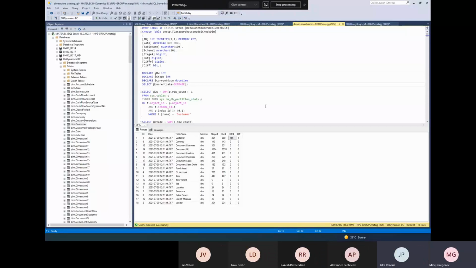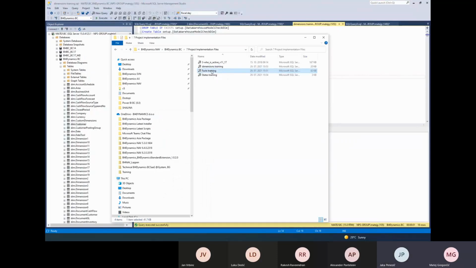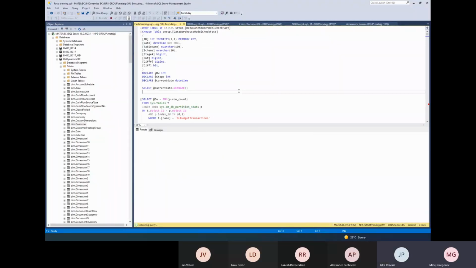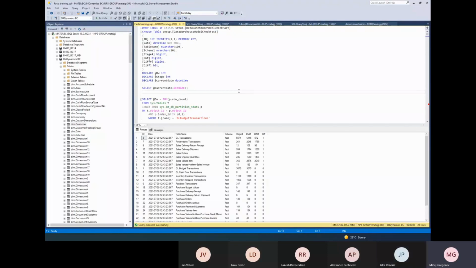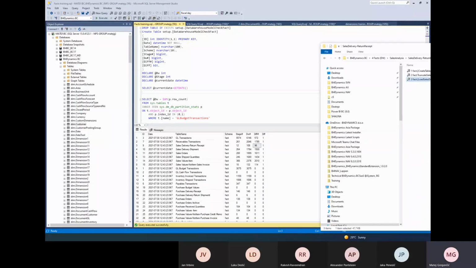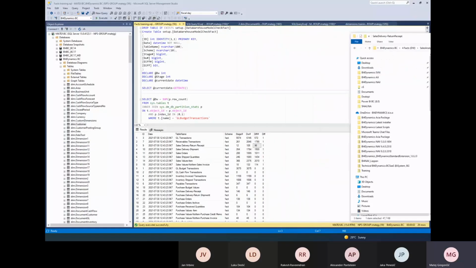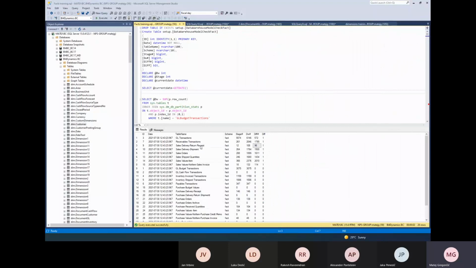Okay, so what we'll now do is open the next script that we have, the fact. We'll do the same again, so just execute against the database. Assuming everybody has done this, or otherwise you'll catch up. We'll take a look at one difference that I have here: sales delivery return receipt. The number in stage is 12 and then it's 108, which is pretty uncommon. Really big difference there.